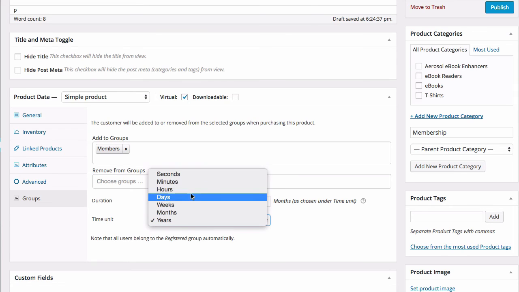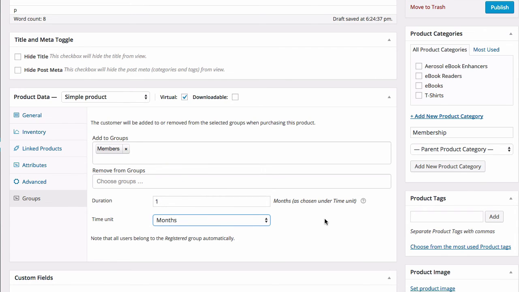So if this was set up to monthly, the customer would have access for 30 days or so, and then when the membership expired, they'd have to buy the membership all over again. If we had a way to rebill the customer every month, they would be a member perpetually until they canceled their membership, and every month they would be charged the new membership fee. We can't do that with this plugin alone. To do that, we need to use the subscriptions plugin, and as I said at the beginning of this lesson, we're going to look at the subscriptions plugin in a separate lesson.